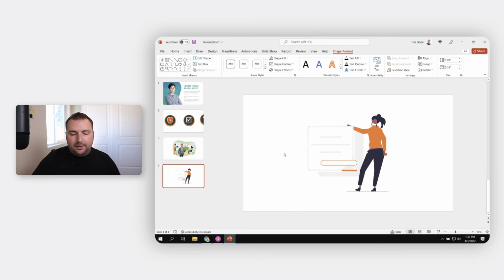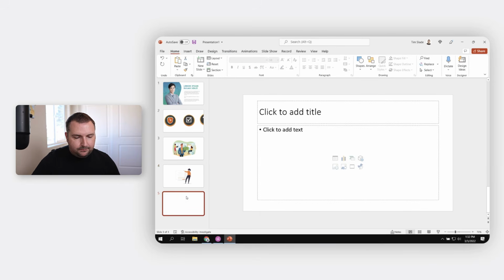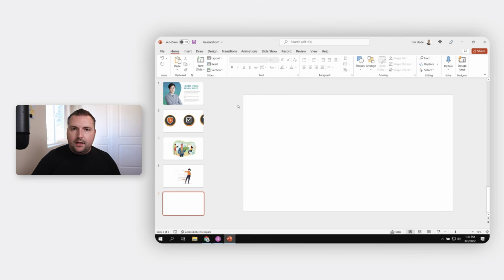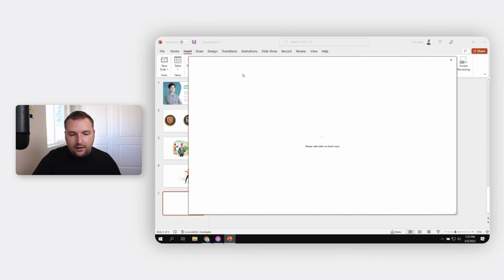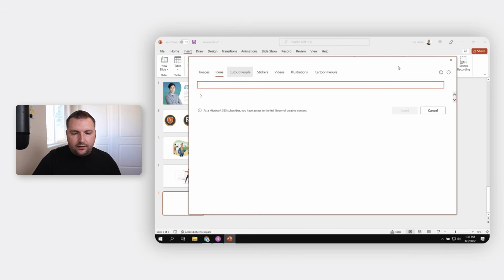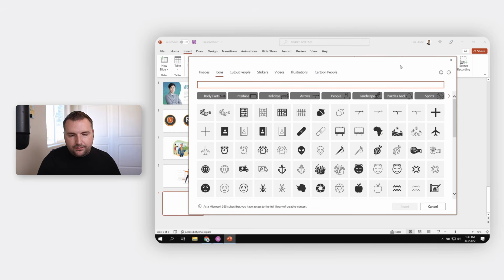All right, so as we wrap up here, final couple things I want to show you in PowerPoint. Let's put in one more slide, new slide. Delete this. I want to show some of the other assets available to you if you're using Microsoft Office 365. So if I go to Insert and I do icons, there's all sorts of icons you can insert along with the other stock photos. These are great if you want some more modern icons.